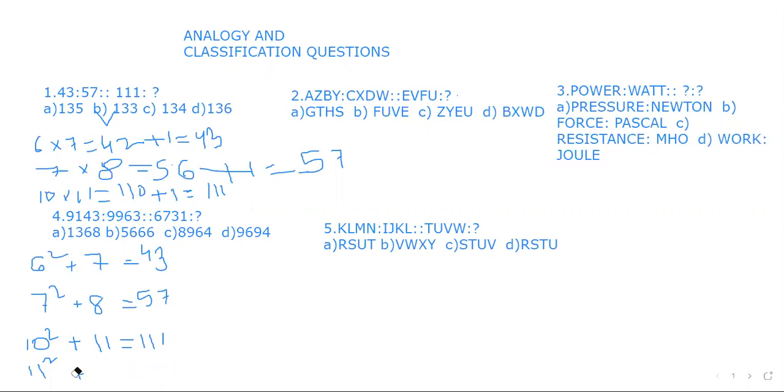I'm telling you again, these are not the only two ways. You can do it in any other way. What is important is that you have to find out some pattern or some law which you can obtain from the given terms. Now let's check the second problem. Let's see the second problem.